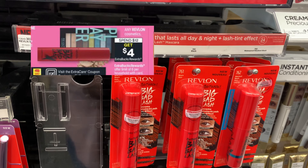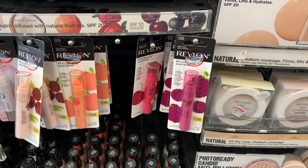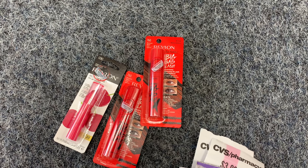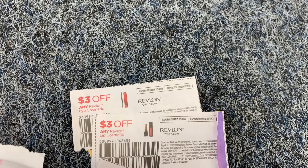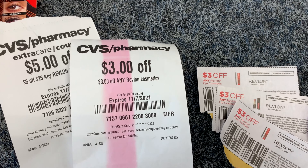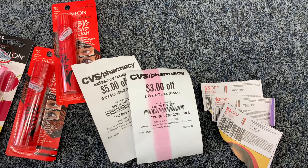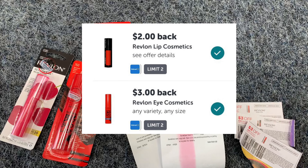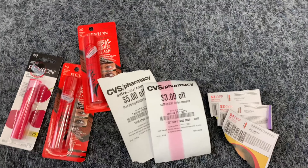This week the Lot28 is on promotion — spend $12, get a $4 extra buck, and you can do this deal up to six times. I'm going to pick up two mascaras priced at $9.99 and one Revlon Kiss priced at $5.49. Purchasing both brings my total to $25.48. I'm going to use expired coupons totaling $9 off, and I have two CRTs — a $5 off $25 and a $3 off one. After coupons and CRTs my total will come down to $8.48, getting back $8, and I'm going to submit to Ibotta for $6 back on the mascara and $2 for the lip balm — making it free plus an $8 money maker.